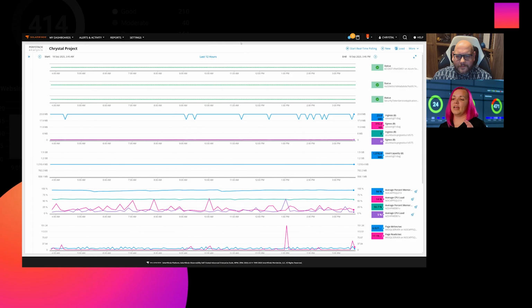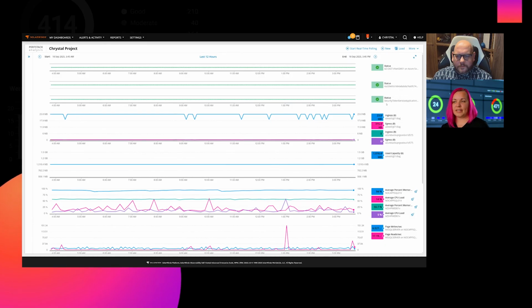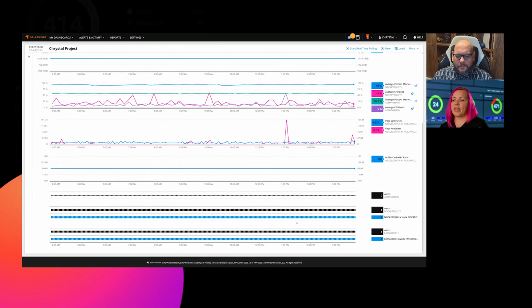I think that performance analysis or PerfStack is an underutilized resource, but it is doing real time metrics, and you can line them all up from end to end. So we've got some cloud metrics in here. We've got some on-prem metrics in here. Like I said earlier, maybe you have a database that's on-prem, and your front end or your application end is hosted in the cloud. You can still get all of those metrics in one place, as well as see, are we having alerts going on at the same time.